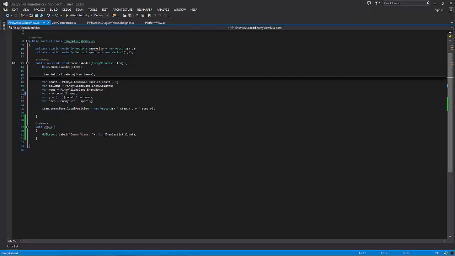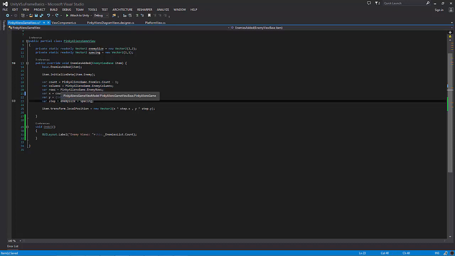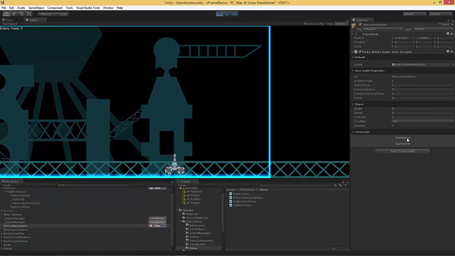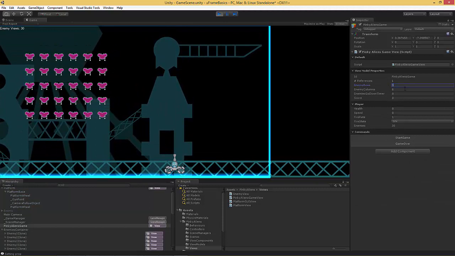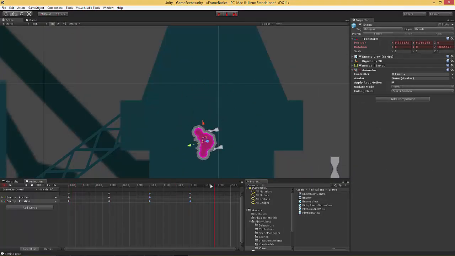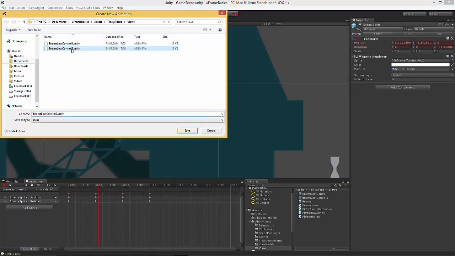Our placement is performed using this code right here, and obviously this modular rows causes the problem because it should be modular columns. Now if we hit play, we can do 5 by 6, we can do 3 by 4, we can do 4 by 2, and pretty much everything works as expected. Now we are ready to start doing effects and some fancy stuff.